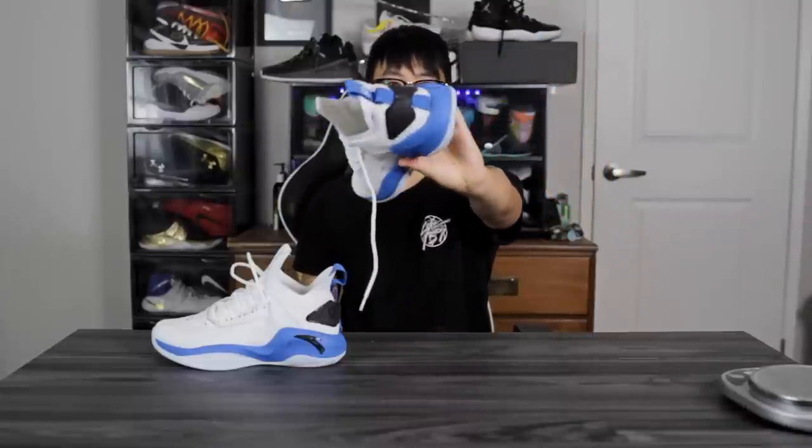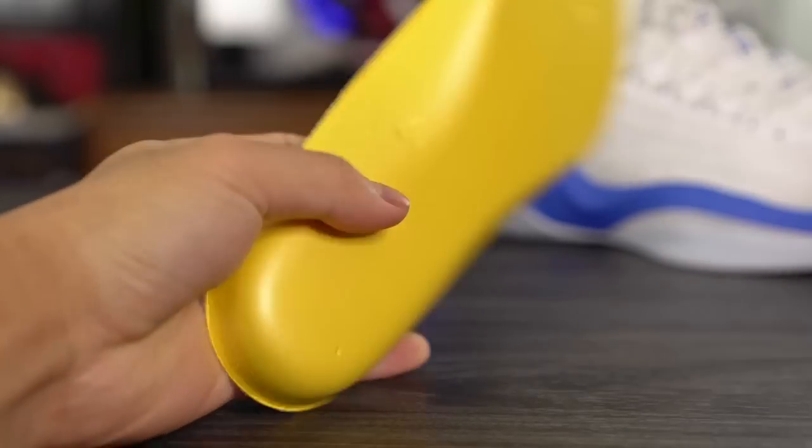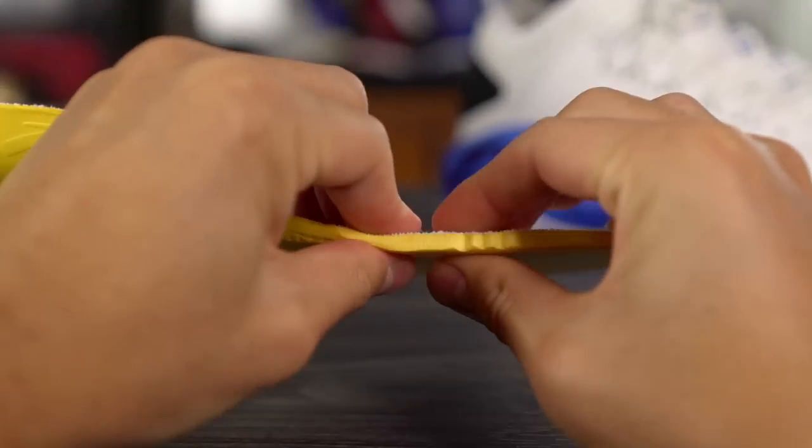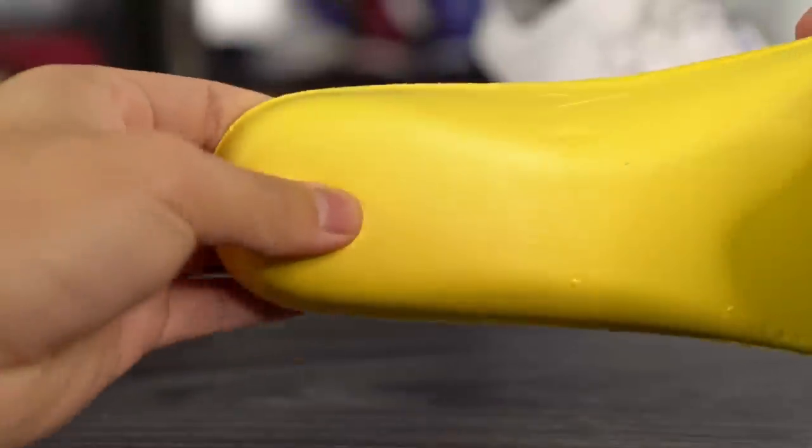In the heel it feels a little bit high, and in the forefoot it's a little bit lower to the ground, so impact protection is going to be really really good especially for heel strikes. The overall cushioning setup with this A-Flash Foam is very very comfortable. The one thing I don't like is the shape of the midsole — look at how bulky and bulged out the cushion is. It reminds me of old school Adidas shoes where it's super bulky and bubbly.